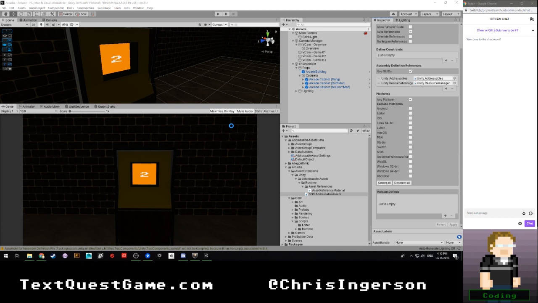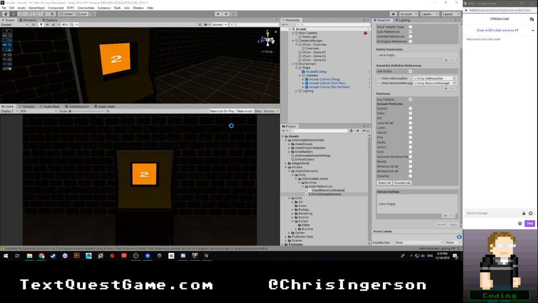So what we're doing here is setting up an asset reference subclass. Asset reference is the class that Addressables uses to conveniently reference addressable assets, and it has a base class that you can derive from to handle targeting specific asset references. Normally, an asset reference will target any asset that's marked as addressable.